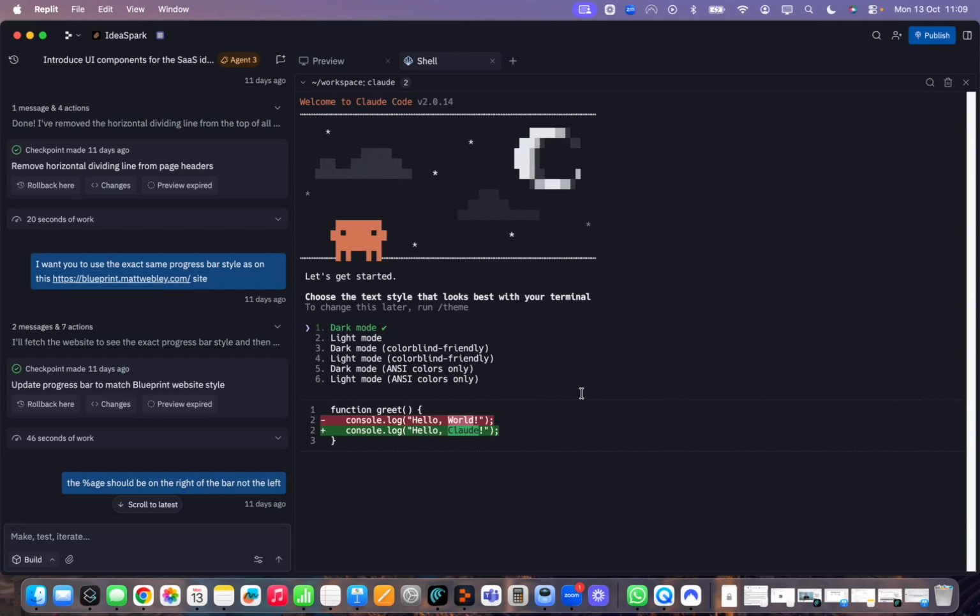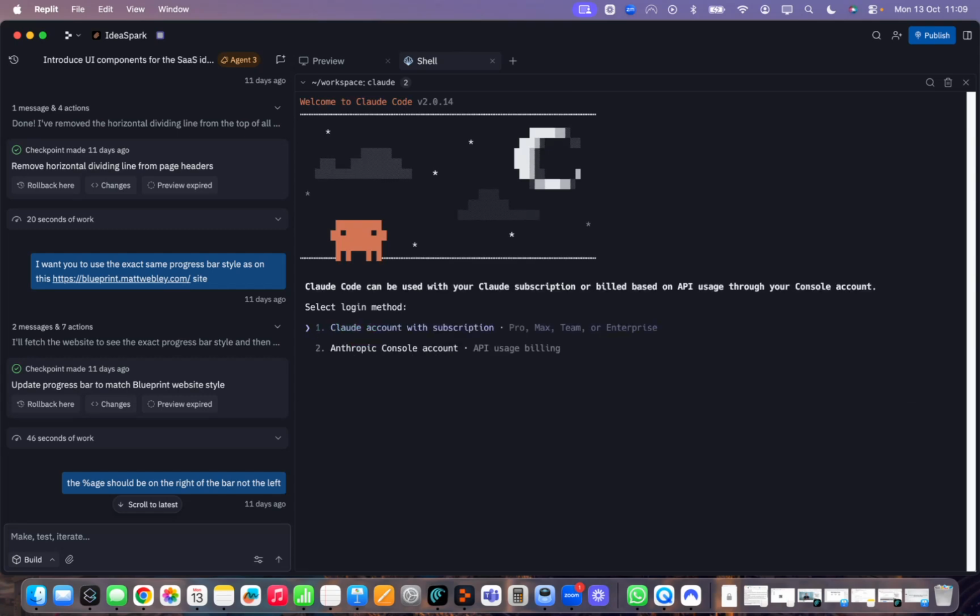So I'm going to click dark mode because that's what I've got it on right now, but you can have it on light mode. And then I'm going to click, that was 1, sorry, to do dark mode. And then Claude account with subscription 1. Now you're going to need a Claude subscription. You don't need an expensive one, just the basic Anthropic Claude subscription for this, which is well worth the money. So I'm going to click 1.